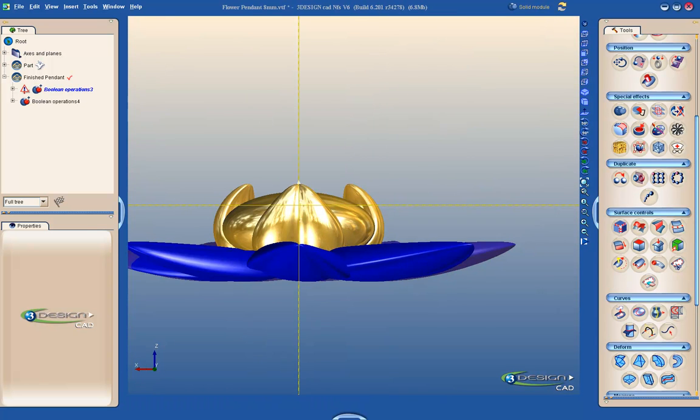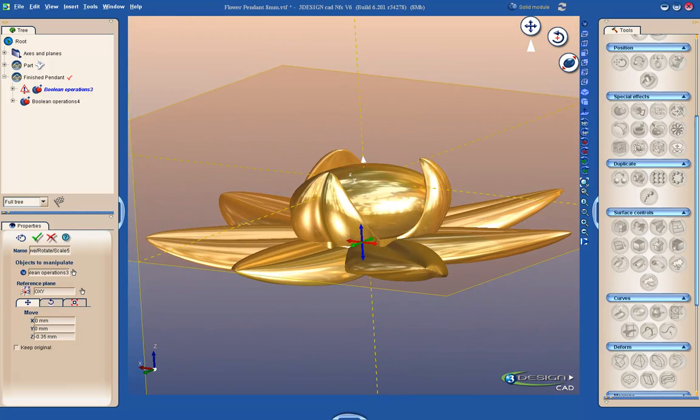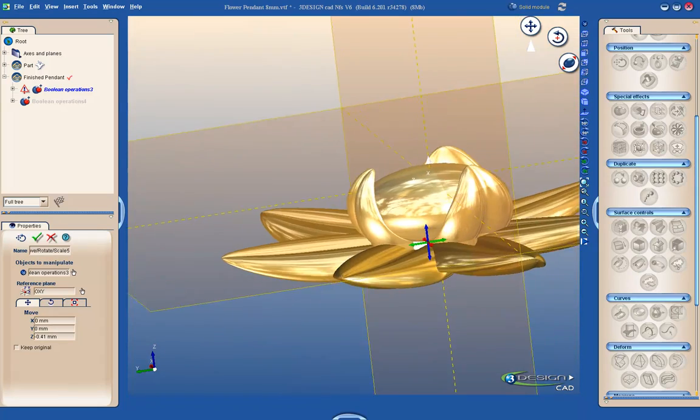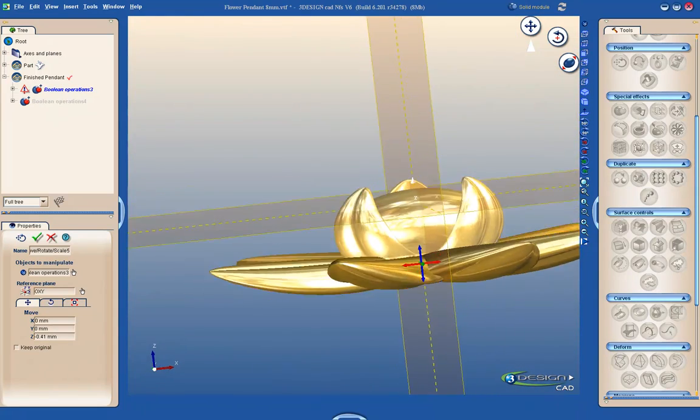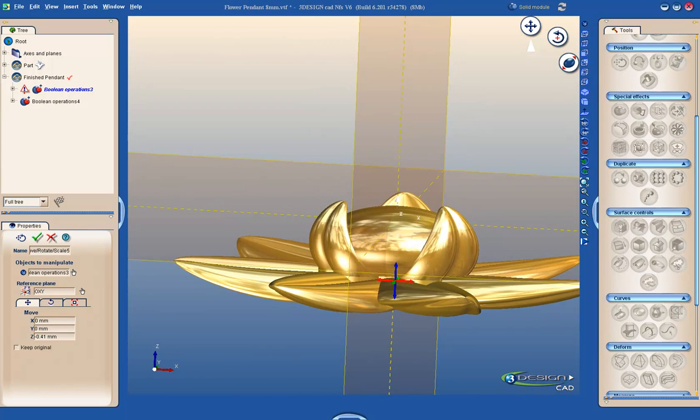I'm going to go ahead and use move, rotate, scale to move this flower petal down a little bit, and just expose a little bit more of that loft. And that's just a feel thing.